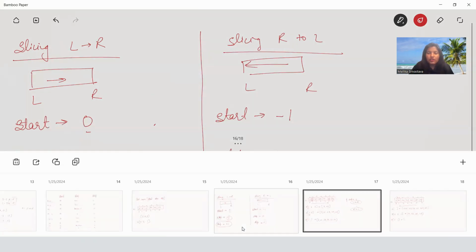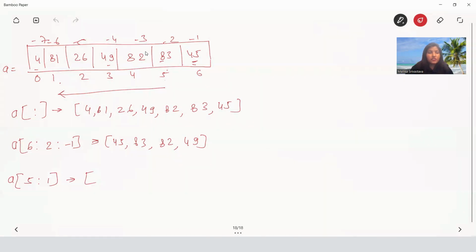So here also the step value is positive 1. So we are going from 83 to 26, and the step value is by default plus 1. So we can't go from 83 to 26. If I want to start from 83 to 26, step is positive 1. So after 83 we can't move anywhere, because step plus 1 means we want to go this side, but my range is from 83 to 26. In this case we can't even start slicing. It will give you nothing, because we can't extract any element from here.